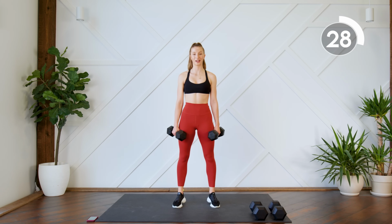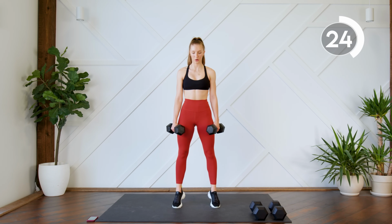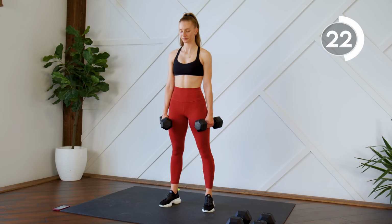As you're doing this, don't forget about your upper body and your core.